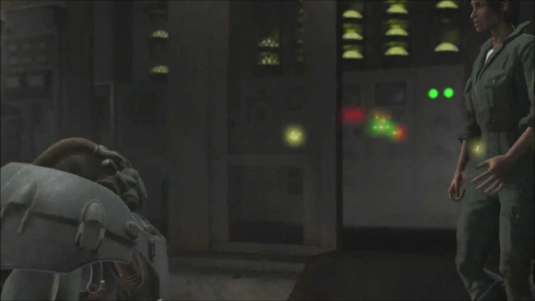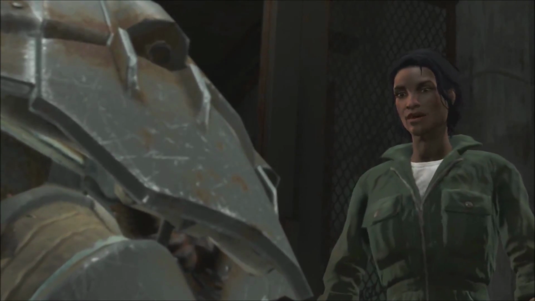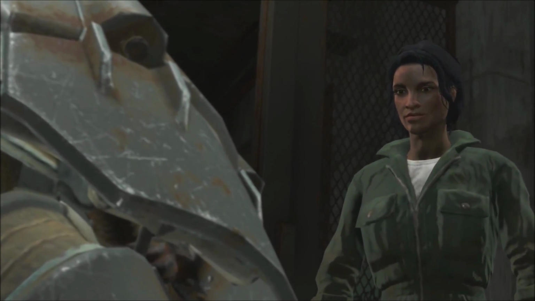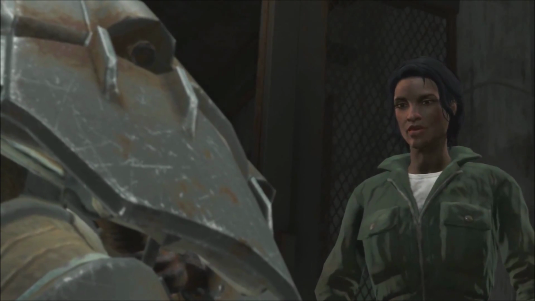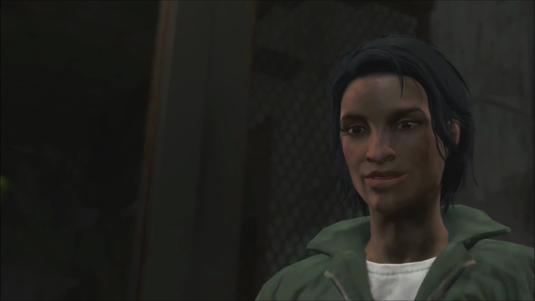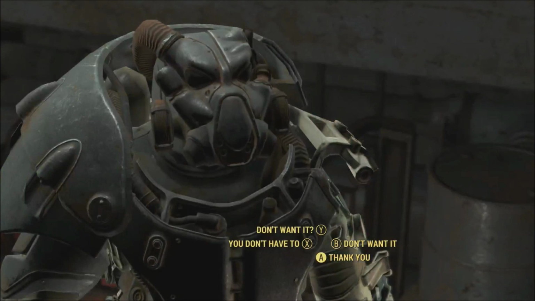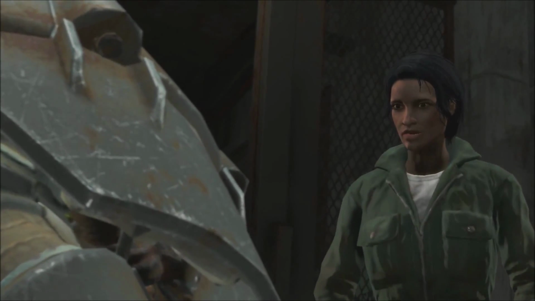I just wanted to say I'm really happy, thankful that you've let me stick around here. And in order to show you that I'm done with the past, I want you to have this as a sort of promise, I guess. It's the Mechanist suit I made. Oh, well, I got the Mechanist armor. Thank you. You're welcome.